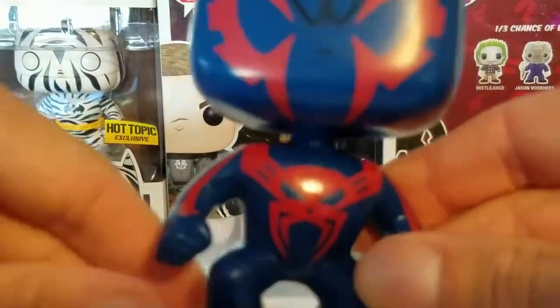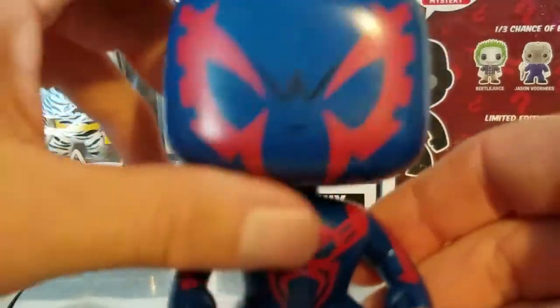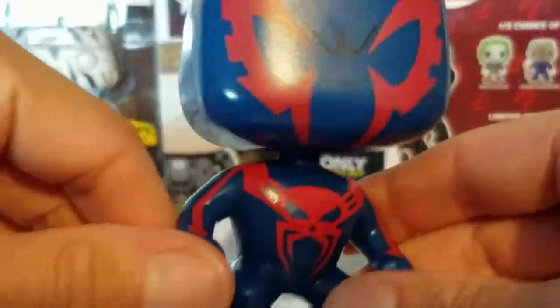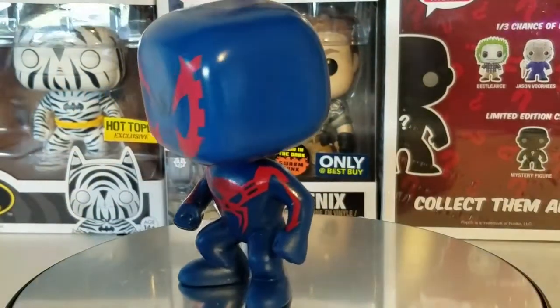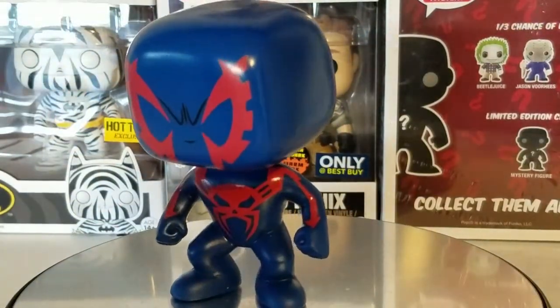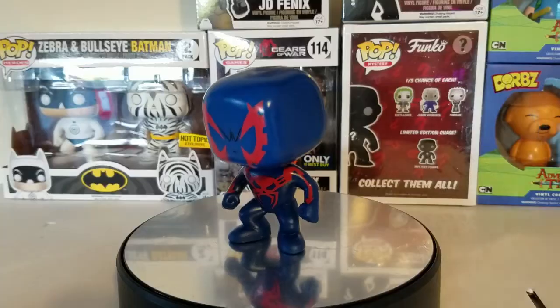You guys can make this at home if you got enough. If you get good at printing out stickers, you can put it right over a pop. You just have to find his head, but besides that, it's a little ridiculous. So let's go talk about why this pop is so exclusively important to have in your collection before you put them on your shelf. Right, let's check this out.